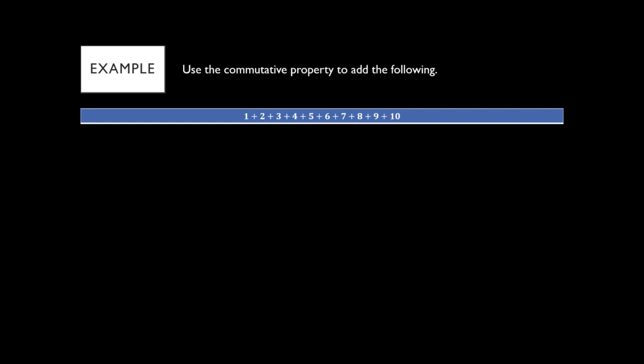At first it seems kind of easy. Okay, 1 plus 2 is 3, 3 plus 3. You can go on, but then you start getting into larger numbers and it's harder to do mentally. And say, if you really are adding 1 through 100, you're going to get to do like 98 plus 99 or whatever. It's like, oh gosh, I can't do that in my head. So here's how we're going to use the commutative property.